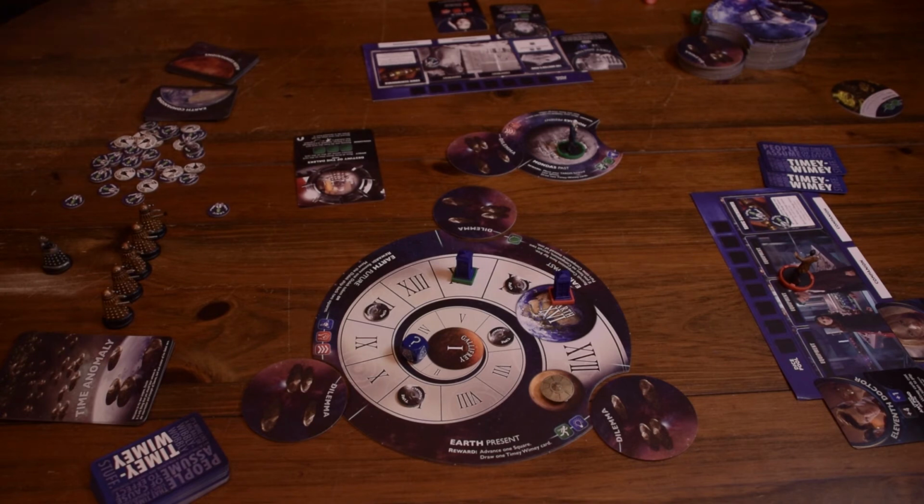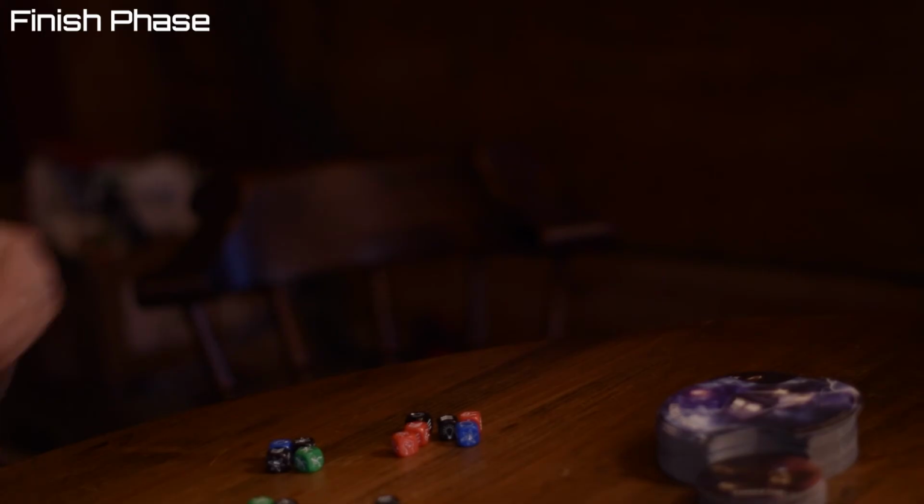The final step is finish. You're going to discard any locations other than Earth that don't have a Dalek or Doctor marker on them. Draw a new dilemma for any empty slot on Earth. If you have more than 4 timey-wimey cards in your hand, discard down to 4. And pass the TARDIS die to the next player.